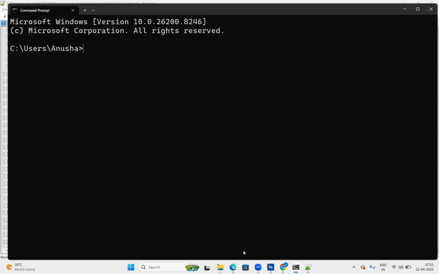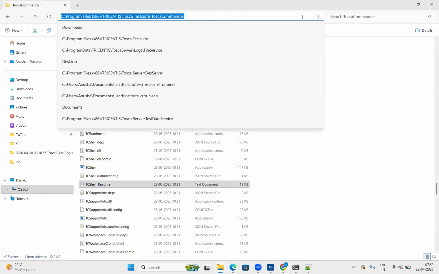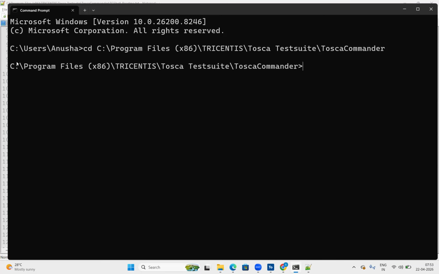I'll show you. Where exactly you can see this TC shell executable file, just take a copy of this and use cd, hyphen, enter the path of the file. Make sure you navigate to your Tosca program files, Tricentis, Tosca Test Suite and Tosca Commander.